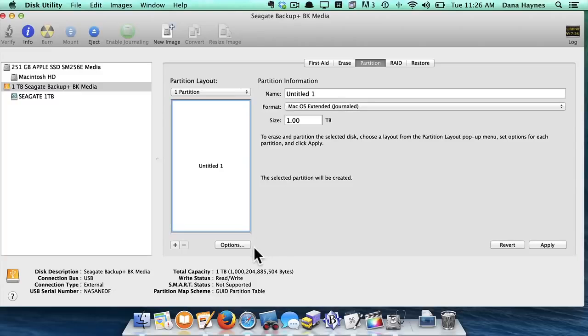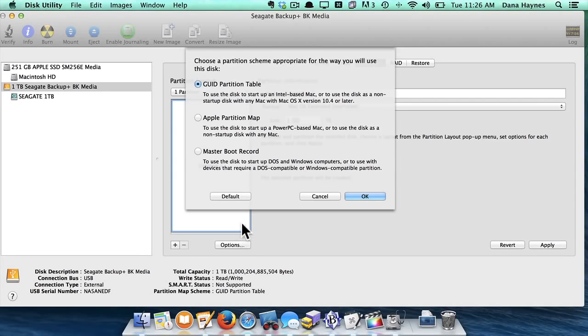And as you're partitioning a drive, let's say you've just bought a new one, this is a really important button. Most of us are on these newer Macintoshes now, and you'll want to select this GUID partition table. This allows you to completely boot your Macintosh from that partition. Really important, because you want to be able to boot your Mac should it crash from, say, a Carbon Copy Cloner or a SuperDuper backup.